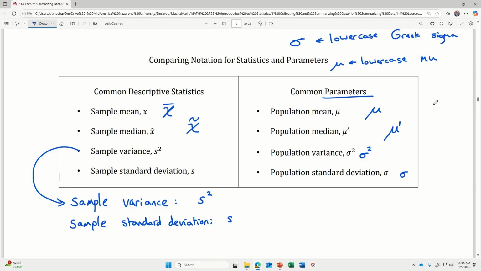And I like putting these side by side because if you're wondering why do we calculate the sample mean that way, it's because that's the best way we can approximate the population mean. Population mean and expected value mean the same thing. Why do we calculate the sample median that way? Well, that's actually the best way we can possibly try to approximate the population median. We're going to show you formulas for sample variance and sample standard deviation here in a minute. If you're asking why did we come up with those formulas, it's because it's the best way to approximate the population variance and the population standard deviation.